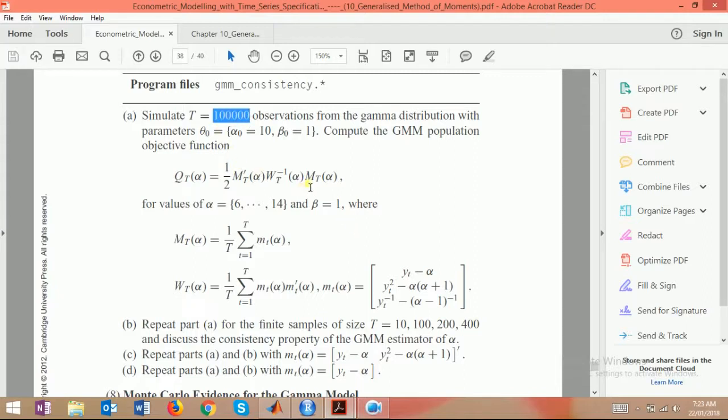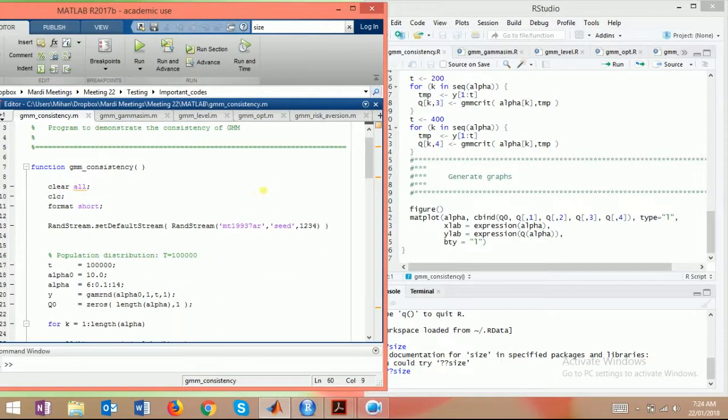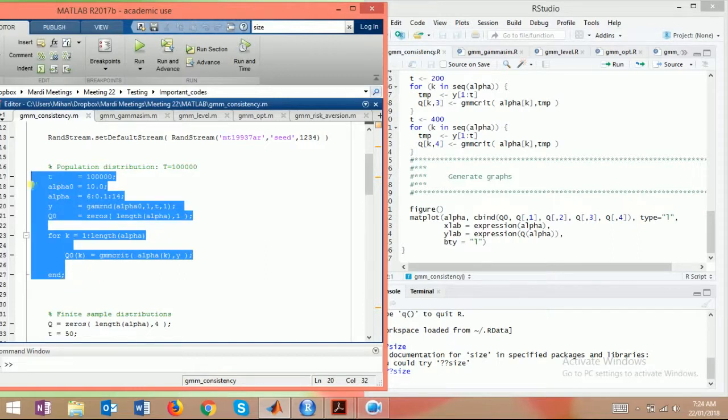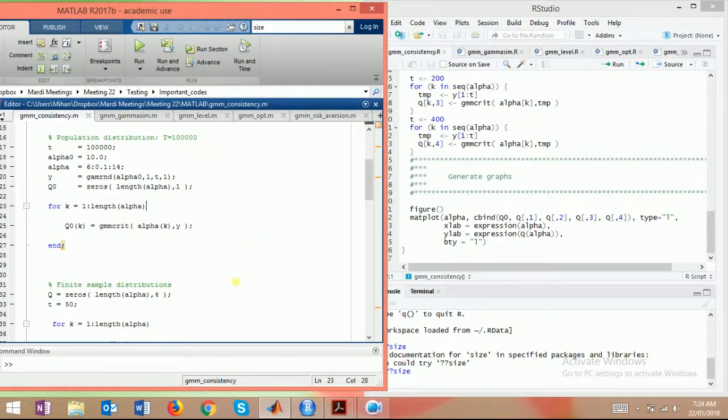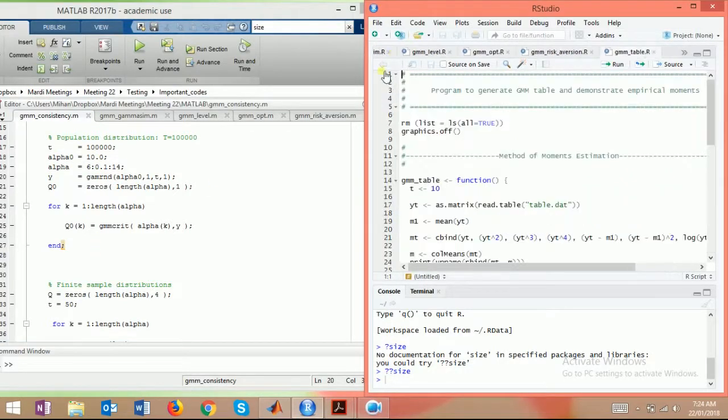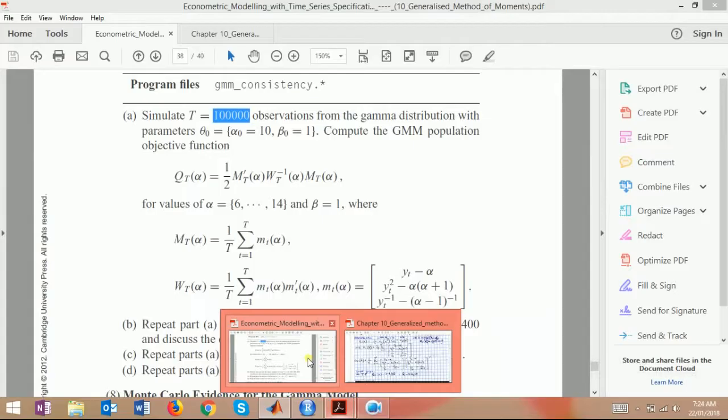100,000 observations are achieved from 6 to 14. When you do 0.1, this changes in between them: 6.1, 6.2, 7.1, 7.2, so kind of like that. So we are not taking 100,000 anywhere, because that will be too much. Oh no, yeah, we are taking 100,000, 1 column. See, this is the 100,000 distribution. This one is for the rest, 100 observations, but 100,000 is being used here. So this was quite easy, no difficulty.